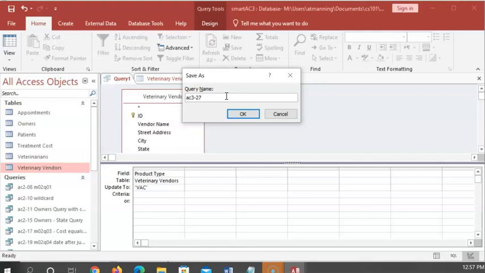No, don't worry. At least we know how to make an update query. So in yours, if you go back to view, you can manually change product type all to VAC. So we just learned something new. If it is multiple value, you can't change it back. That's the most irritating thing. I would have thought you could change it back, but you're fine. That's interesting, I just learned something. We just learned that if you change a field to multiple value, it doesn't let you change it back. I had not ever run into that problem before.